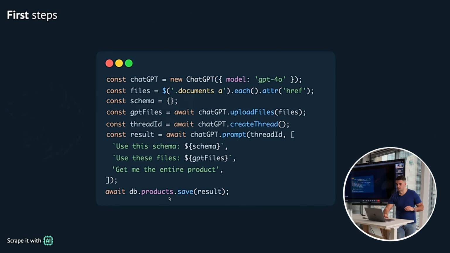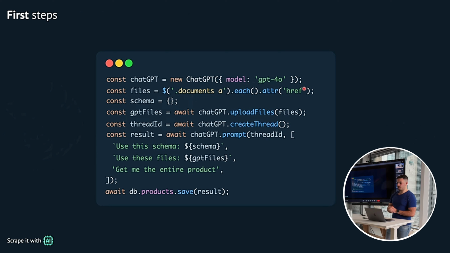First we have, I'll turn on my pointer. So first we had to connect somehow to ChatGPT. Then obviously for every product page we had to somehow get all links to PDFs, for which we used the Cheerio library, which is a jQuery-like library for parsing and working with HTML files.